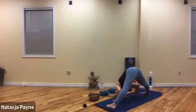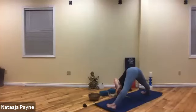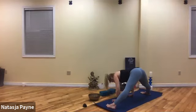Good, a couple more breaths here, keeping those inner thighs engaged. If you have flat feet, make sure you pull your toes up, engaging those quadriceps, pull them up and away from your kneecaps. Wonderful. As you inhale, begin to float the torso up right now.